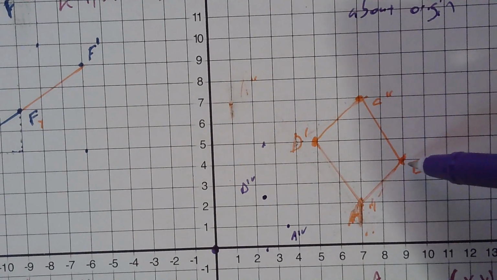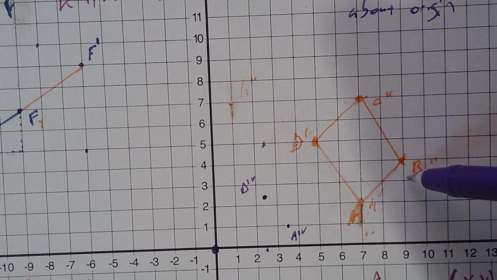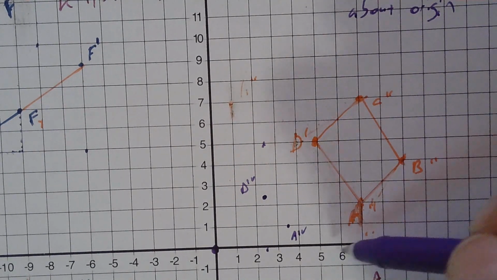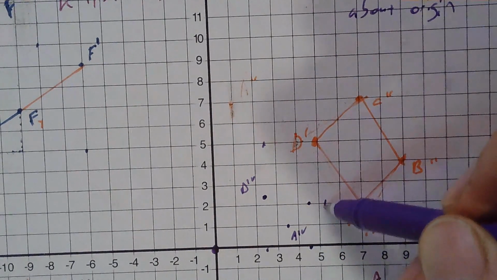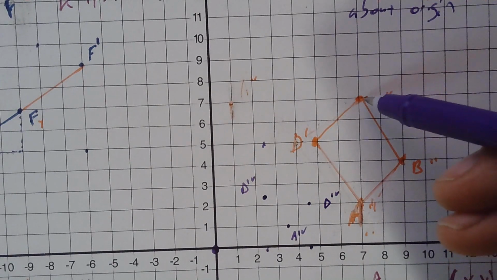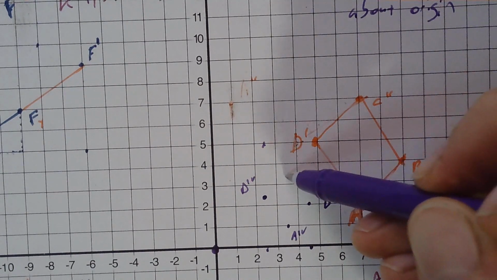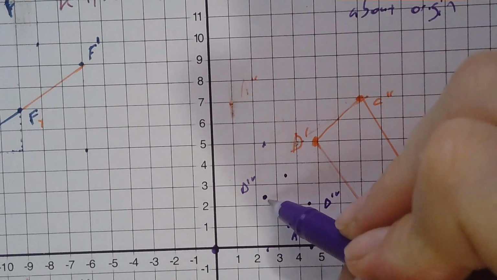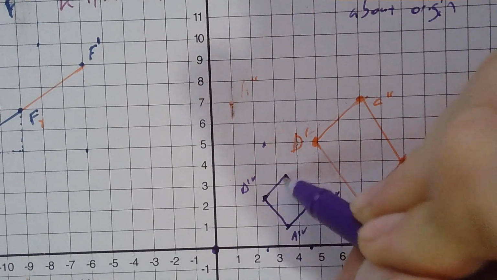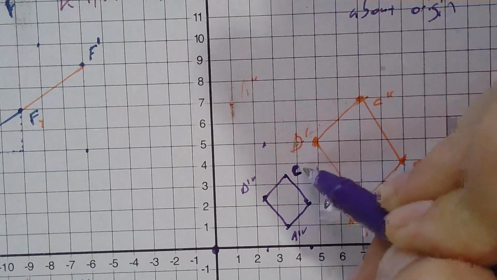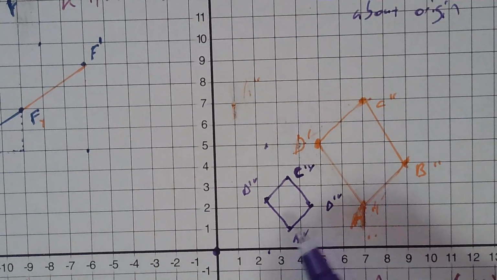Okay, B is going to be 4.5 and 2. So 4.5 and 2. That's going to be B. And then C is going to be 3.5 and 3.5. So 3.5 and 3.5. So right there. And all these will come together like this. All right, so my question is, was distance preserved? And the answer should be no. Distance was not preserved because it got smaller.